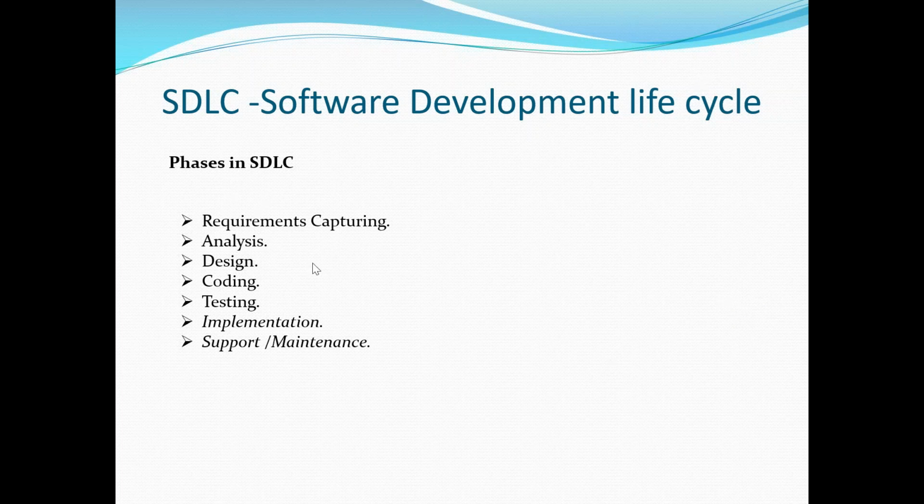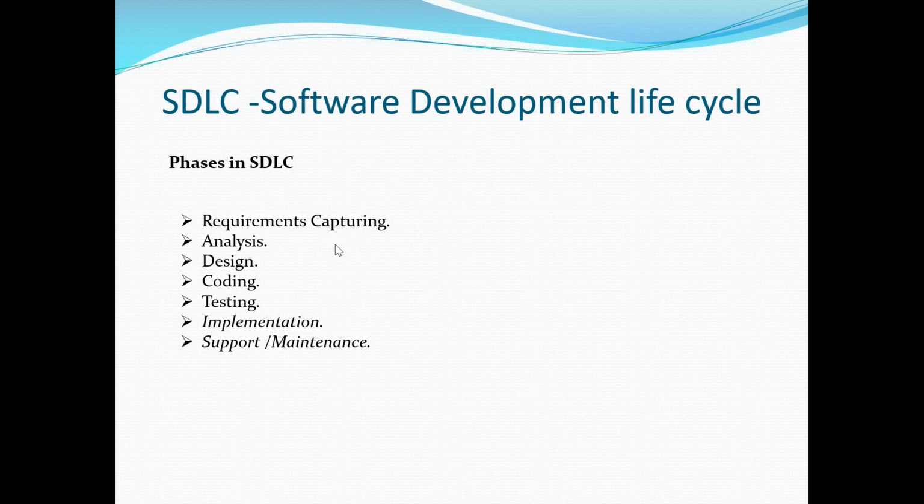This is very important because SDLC, software development life cycle, means requirement capturing, analysis, and so on. You cannot say coding, testing first. It's a particular order, it's a cycle. So you need to tell them requirement capturing, analysis, designing, coding, testing, implementation, and support and maintenance. This order we need to follow.